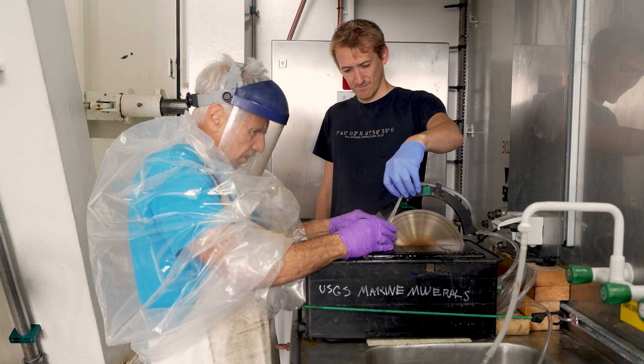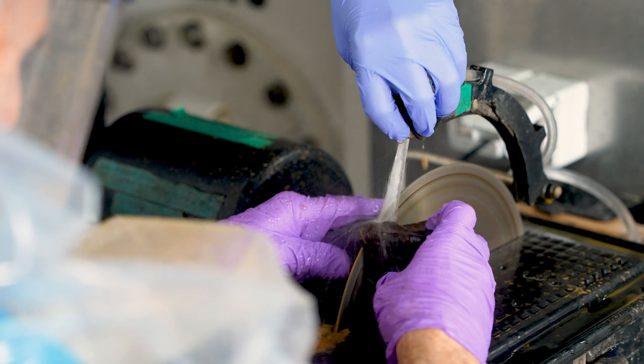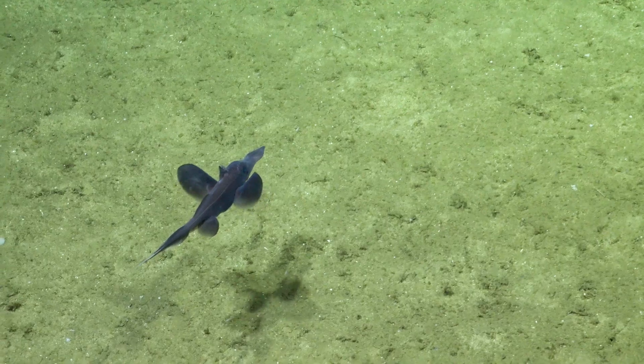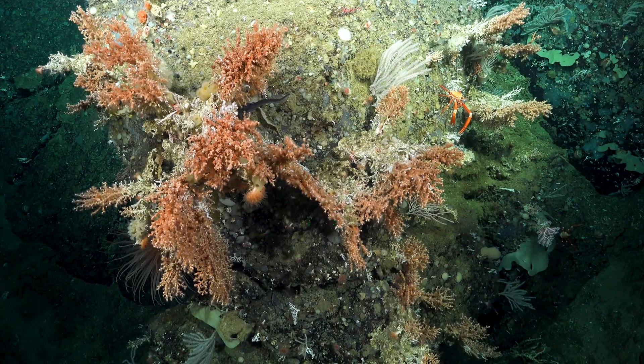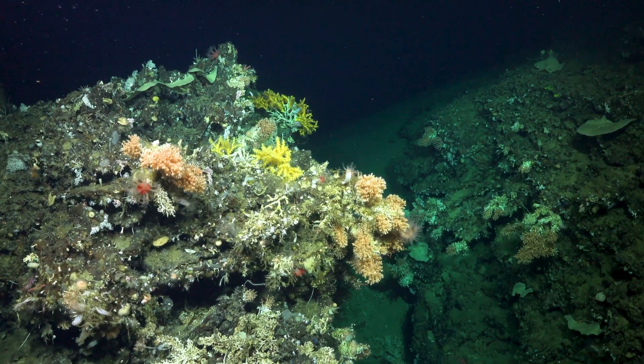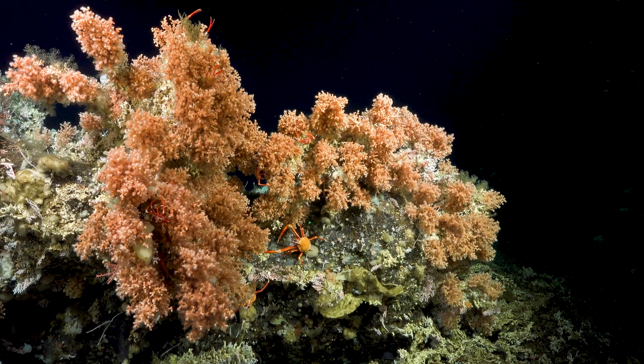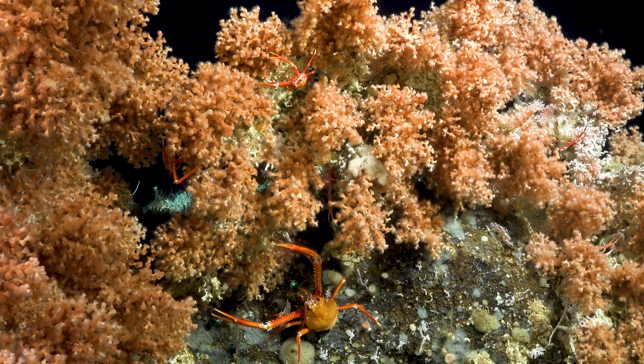When we think about an area, we think about a space, so we protect a large space. What we don't sometimes realize is that under the water we have this amazing topography — valleys and hills and mountains, ravines, crevasses, places where continental plates are rubbing against each other. That creates an entirely new space. It's a big three-dimensional connected area.